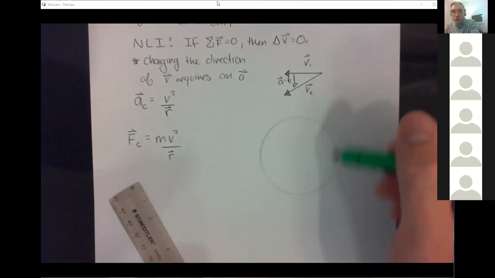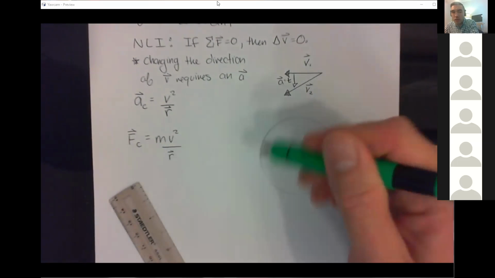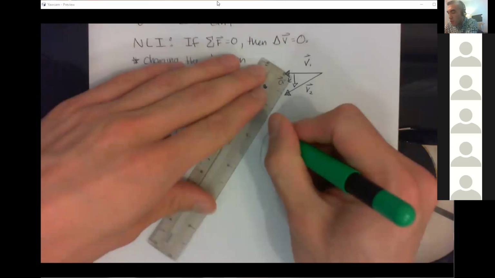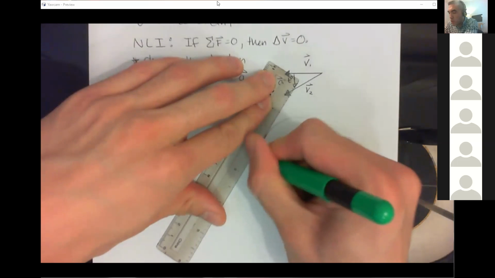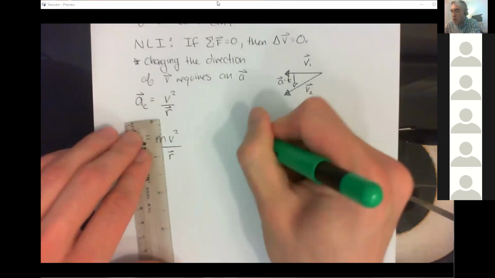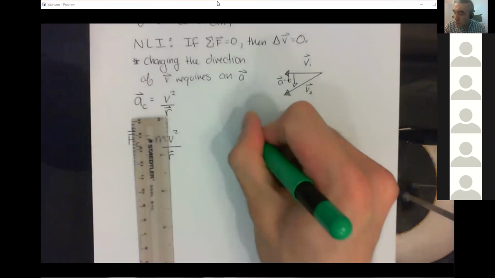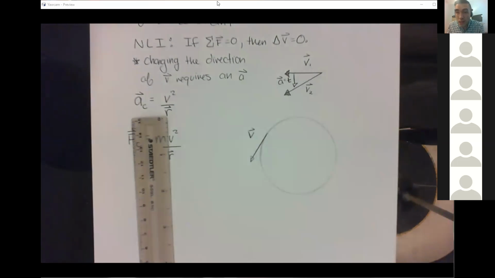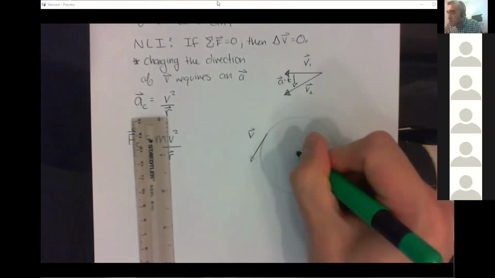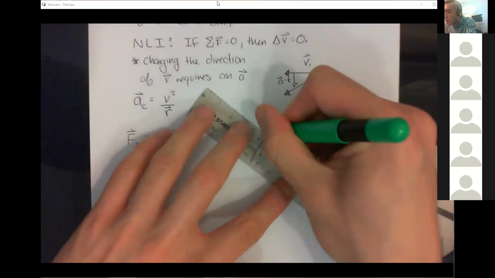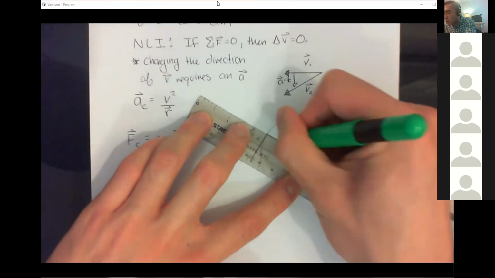So over here, here's my circular motion pathway. I have an object whipping around a circle. And so I'm going to put my velocity here. That's the way we're moving. And velocity is tangent. Just to review back to geometry, if a line touches a circle at one point on the outside, it is technically tangential. And then in the middle here, we have the radius. So this right here is the radial direction.